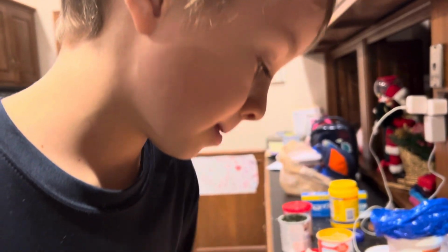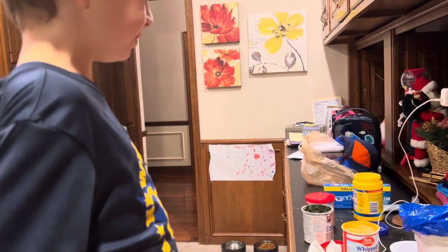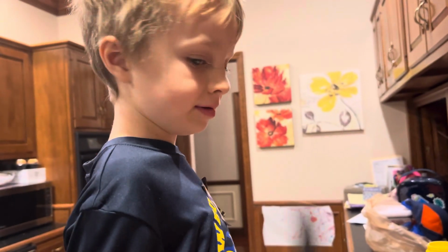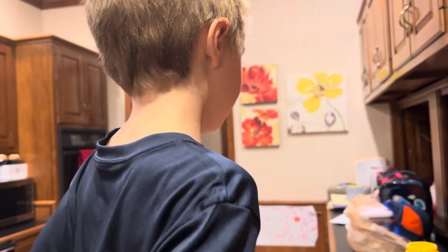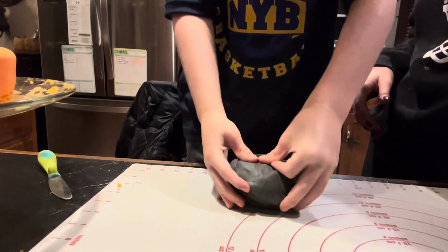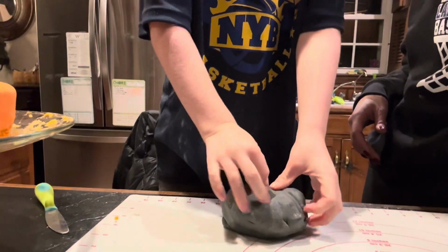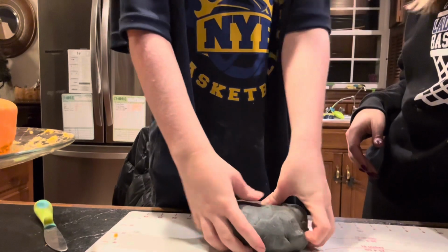All right, now we're going to roll out some black fondant next, and we're going to cut out some tiger stripes and different decorations for the cake. Where are we going to get the black fondant? It's in a canister right over there, okay? James is working on the black fondant. I'm making it into a sphere, because then when we roll it out, it'll be a circle. Yeah. When you roll it out, it always has to start as a sphere. That is a good tip, James.